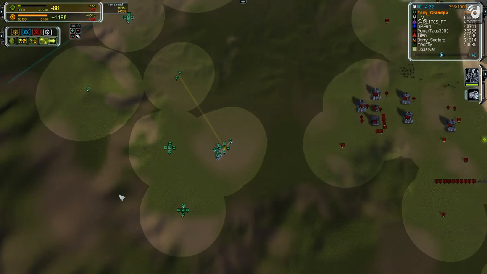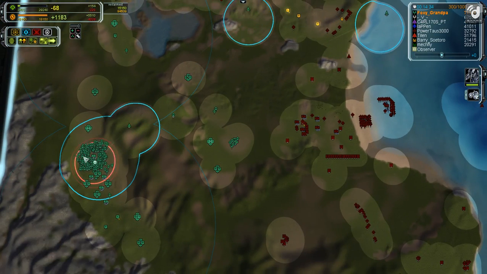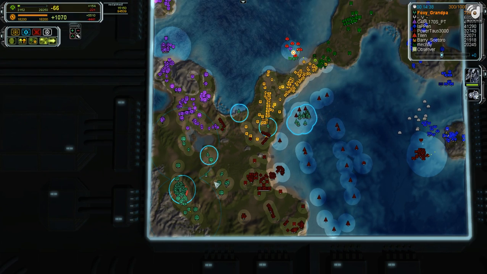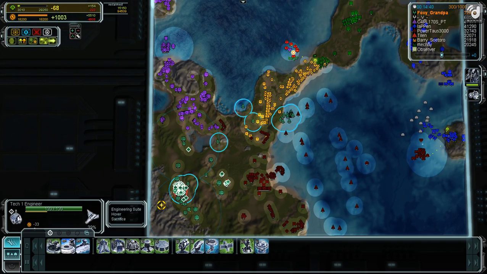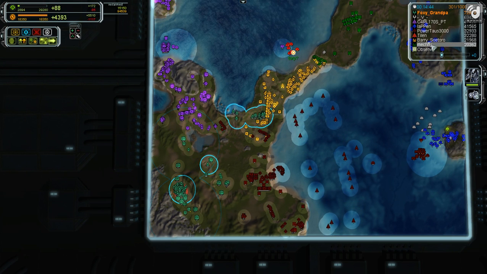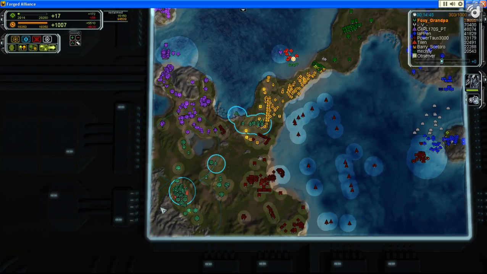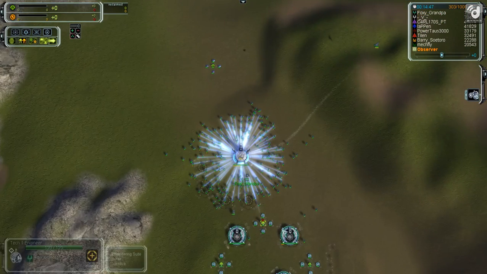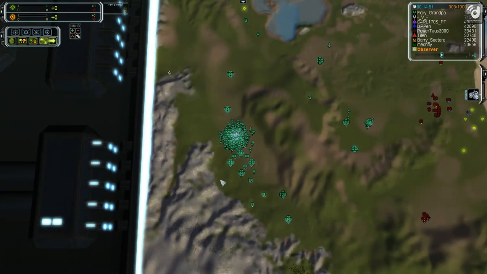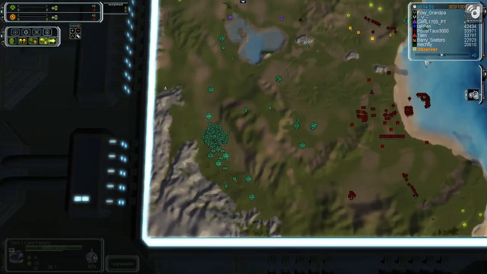And now he can make ASF plus make T3 mass extractors, more NGs. There's never enough NGs. You can see he's at 190 now, coming up on minute 15. And most of those NGs are in this area. And he's getting his second T3 mass extractor.